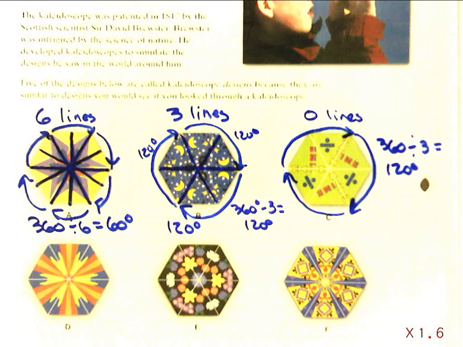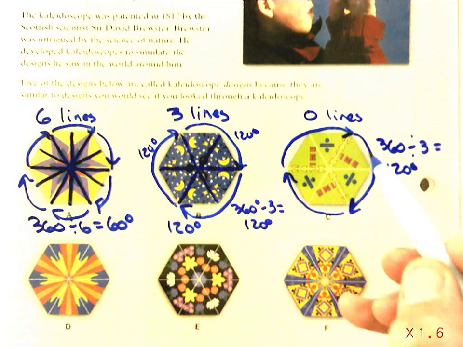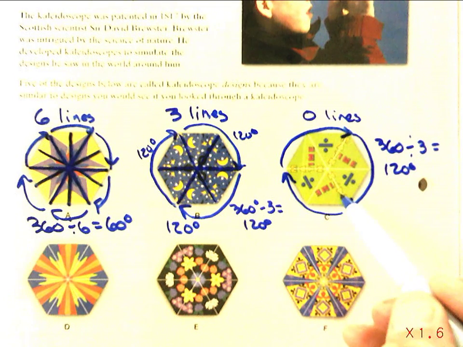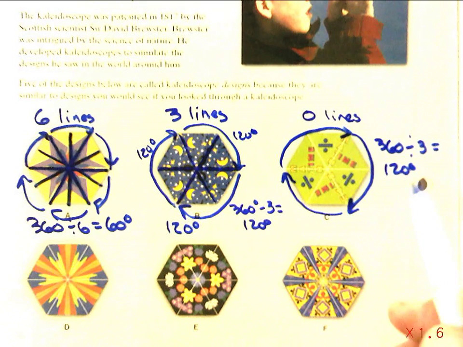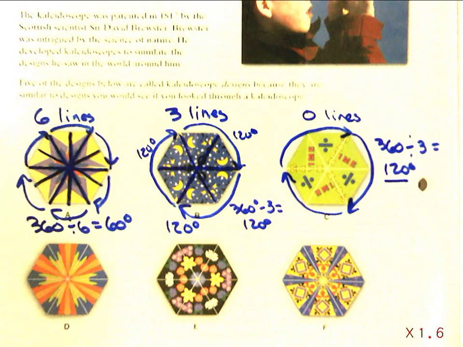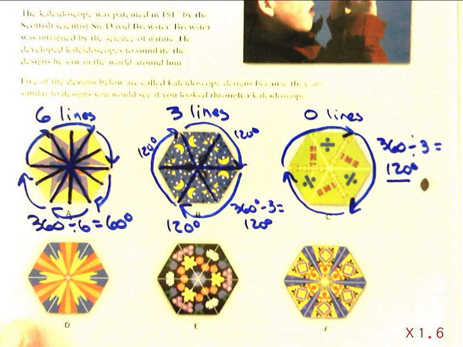Now this one's kind of an odd image because it's not really truly a kaleidoscope, and so there's not as much symmetry as we would expect to have because of the words. Words are one way to sort of mess up the symmetry design of the kaleidoscope image. So that one has no lines of symmetry and 120 degree angles of rotation. So it still does have rotation symmetry, even though it does not have reflection symmetry.